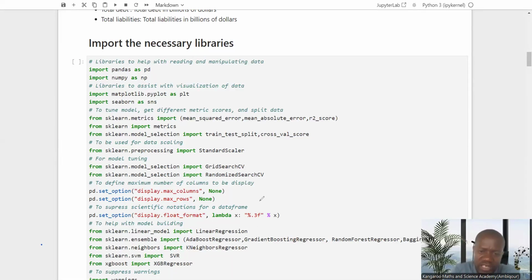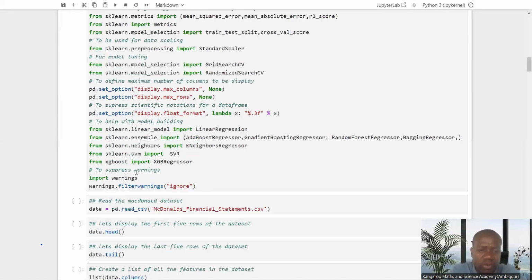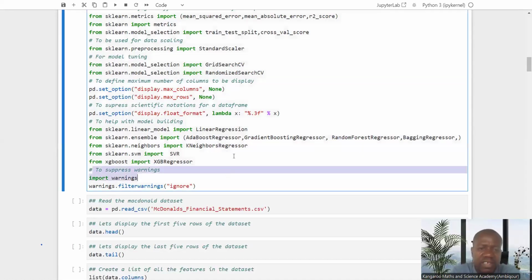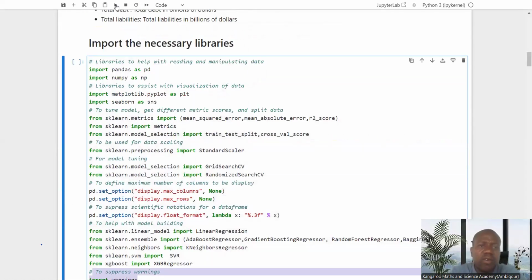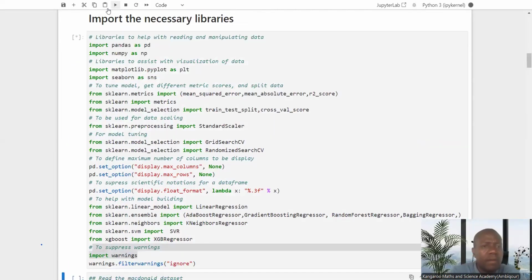This function defines the maximum number of columns that we need to display, which is a good practice when dealing with data analysis. We also suppress the warnings. I went through this in the first video. So let's now run the libraries.